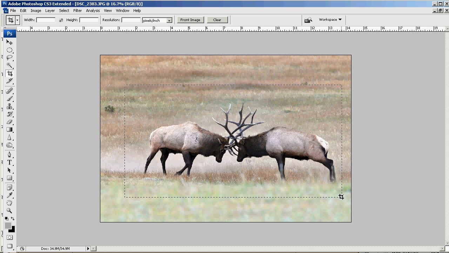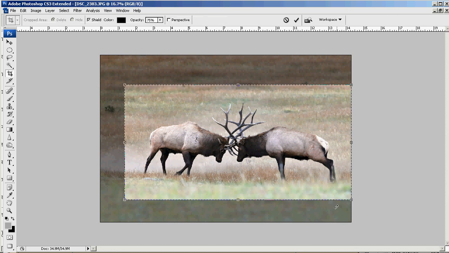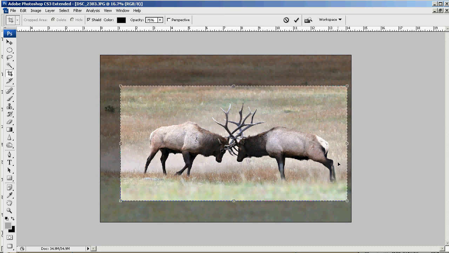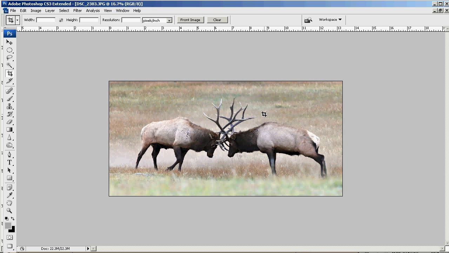We're going to just click and drag and try to square it up. There's a center point so you can actually see where the center should be. We don't want to make the animals too close to the edge. Maybe bring it out a bit here, bring it over to the edge, just so that it looks like they have somewhere to fight, somewhere to go. Maybe stretch it out just a little bit more. Interesting image. So now that we have it cropped, we're going to have to right click and select the crop to make it complete. So there's our cropped image.